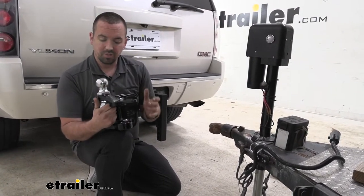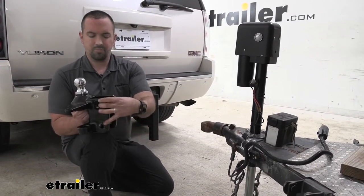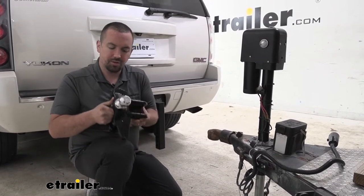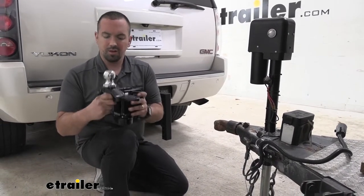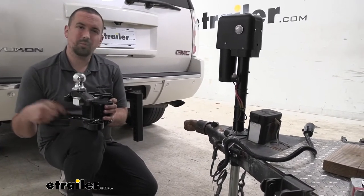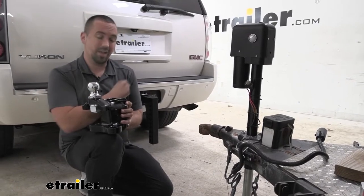Now, it can get a little bit tricky sometimes, and to help you out, you can actually temporarily bolt this onto your shank, put this to the side, and that way you can get a wrench here as well as your torque wrench to torque it down to proper spec. But once you have your ball, we're going to actually mount this up on our shank here, and that way we can get a baseline and adjust as necessary to make sure that our height is going to match our coupler.